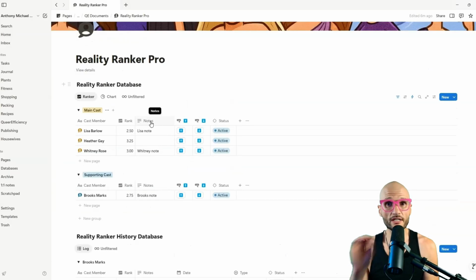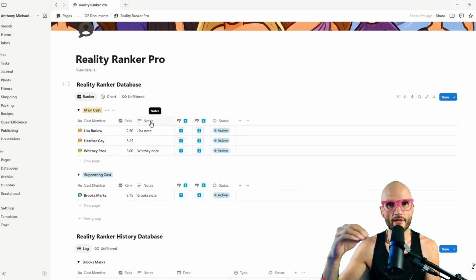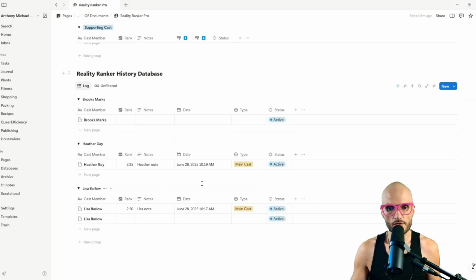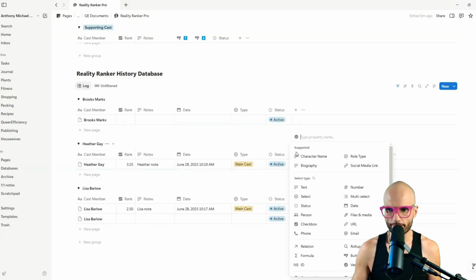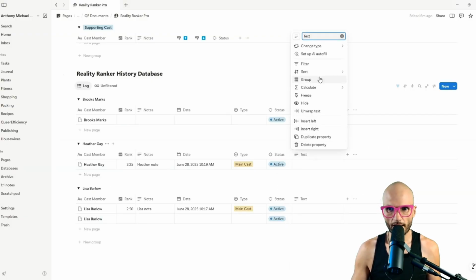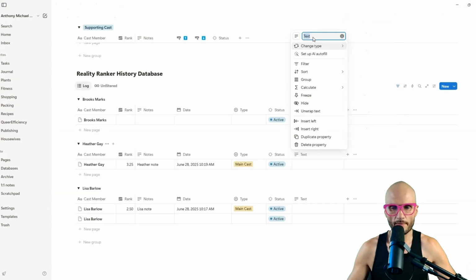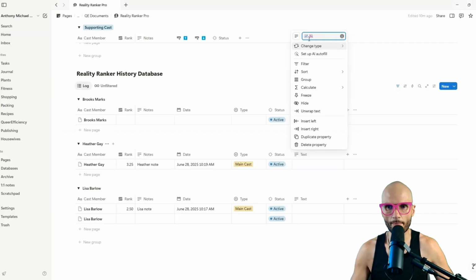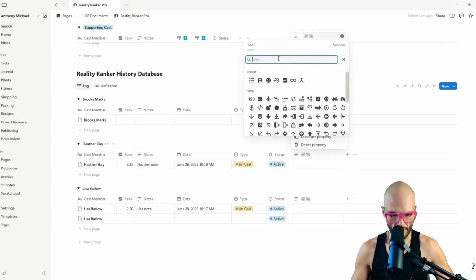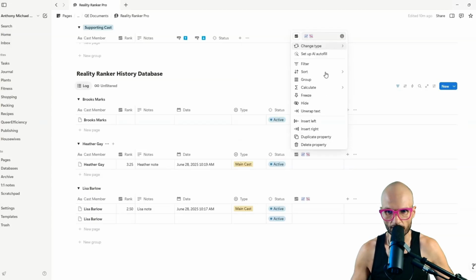So at this point, you could leave this exactly as is, but there's one more thing that I added that helps to see at a glance what the change was, whether it was up or down. So we're gonna add a new property, and we'll keep this simple. We'll just do it as a text type. And in the name, you might not be able to see my emoji picker, but that's what I'm using right now. I'm going to insert just the emoji for up and down chart. And then I can do the same thing here and give it that chart icon.